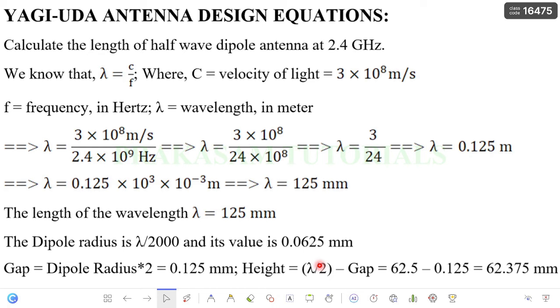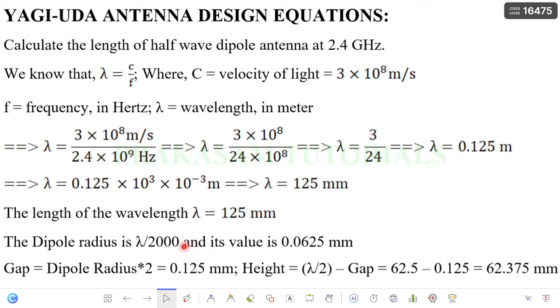Now here I am going to design a 3-element Yagi-Uda half-wave dipole antenna at 2.4 GHz. My operating frequency is 2.4 GHz, and at 2.4 GHz the wavelength is 125 mm.